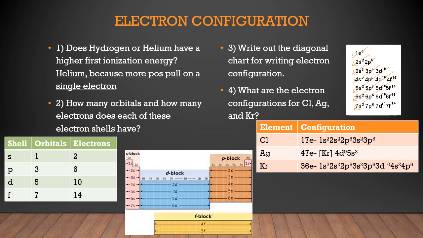Silver is 47 electrons, and I wrote this one as the noble gas configuration. So it starts with krypton, and that position is here. This is where krypton is, and so silver is here. So you can see here that we're going to have 5s2 and then 4d9. And you can see that based on where they are in the periodic table.